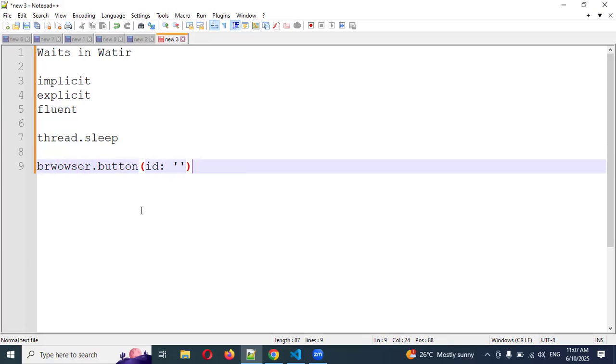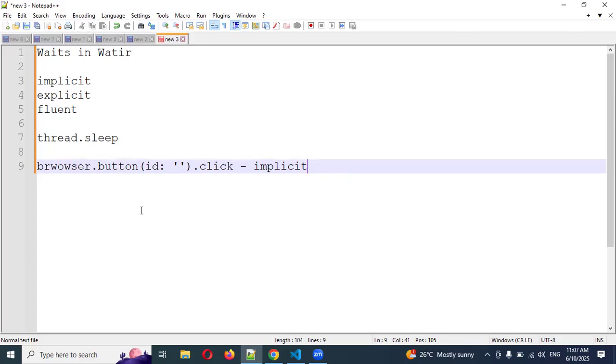This is basically waiting if you use click, send keys, set or anything. This is basically implicit wait. Why? Because by default our Watir has a 30 second wait for each element.